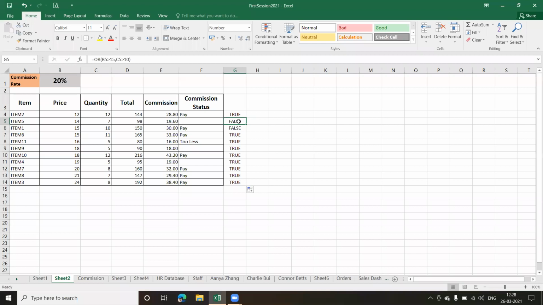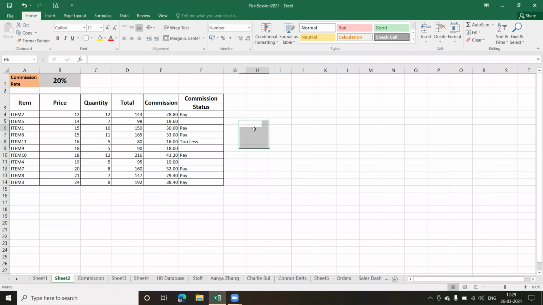And then we have the NOT function, or the logical operator, which just changes true to false and false to true. So if I give NOT with brackets, let us say true, and press enter, it becomes false. So true will become false and false will become true. That can be done using the NOT logical operator. Let me delete this.